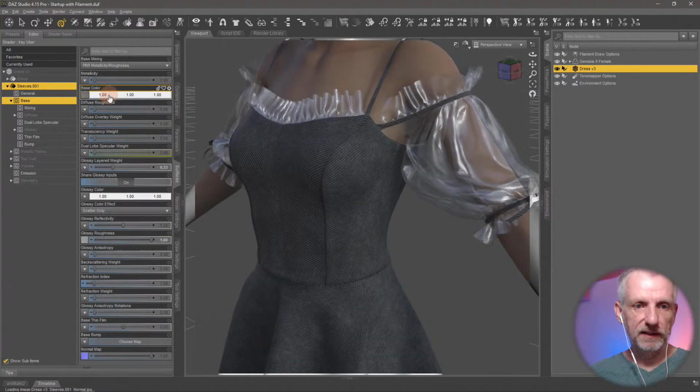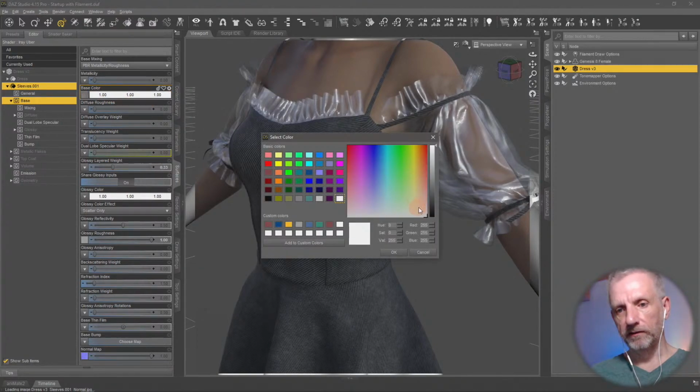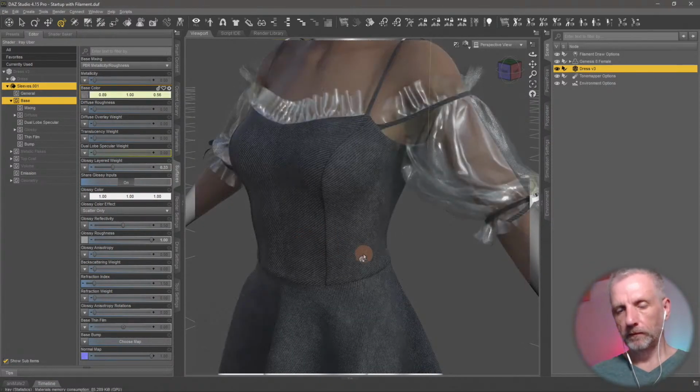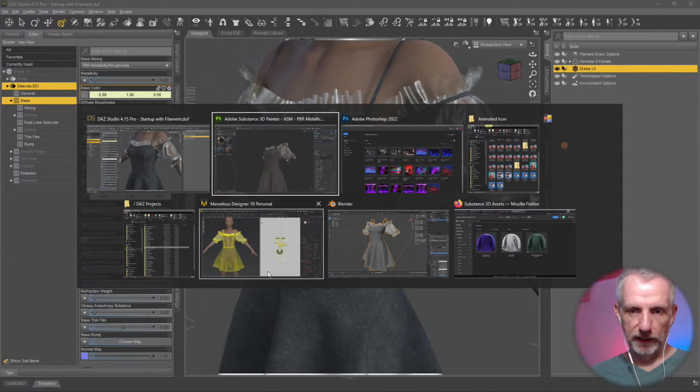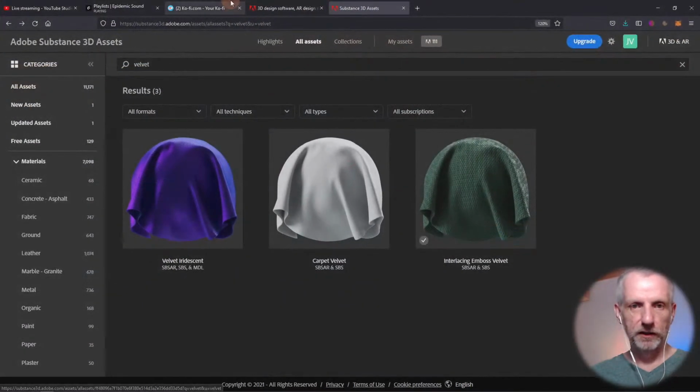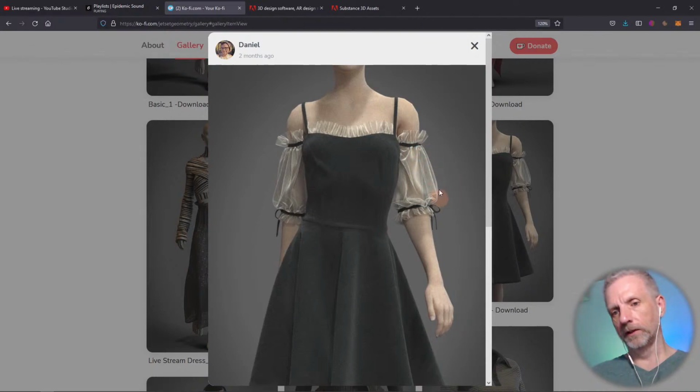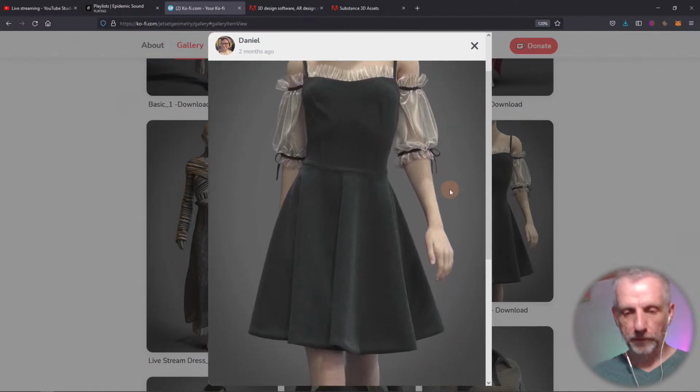Like on the base color, instead of making that white, we can give it a little bit of an off-white, like a champagne type color. And this is a bit what it looked like in Daniel's picture, I think. Yeah, there we go. That's what his looked like.